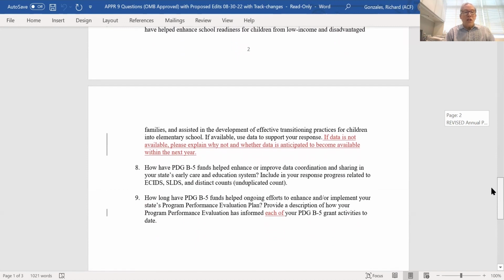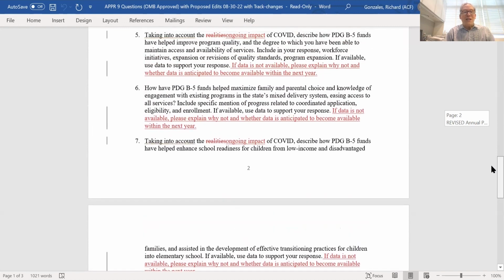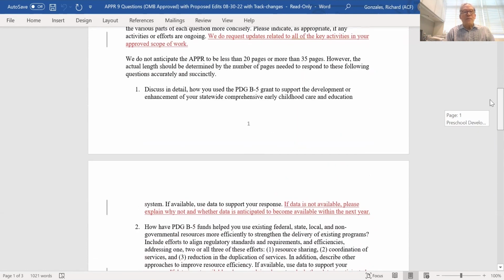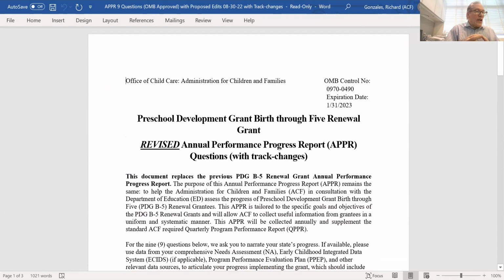I just wanted you to see that basically this whole report is the same questions, just with a couple of word tweaks here and there. Now, updates. This is a separate report from last year, though. So on the one hand, what that means is that you have to write this report. You can make references to last year's report. You might want to say something like, building off of last year's report, here is where we are now.